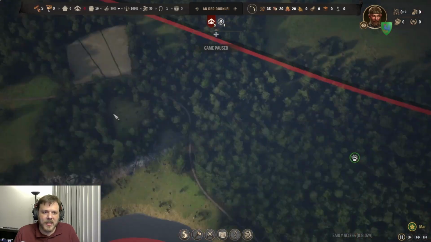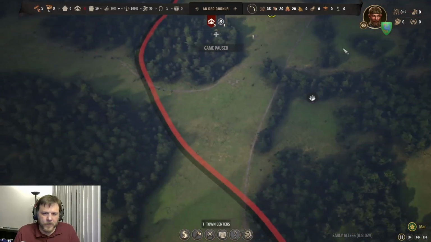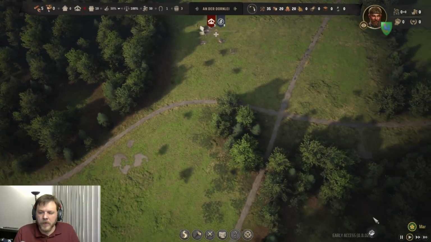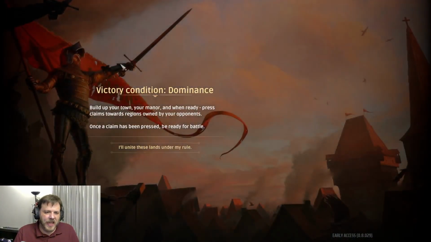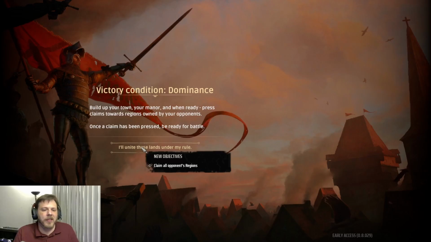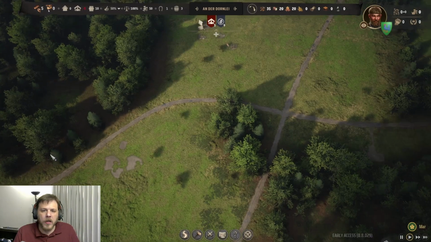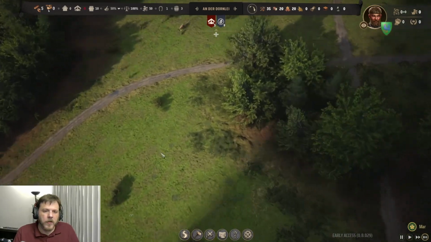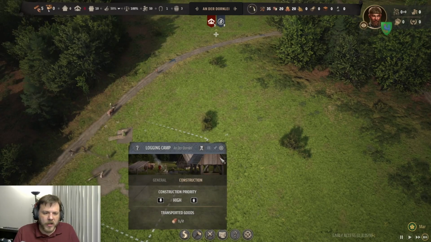Okay, that's good to start with. New message, just our victory condition. I'll unite these lands under my rule. Get moving. Make this my higher priority.